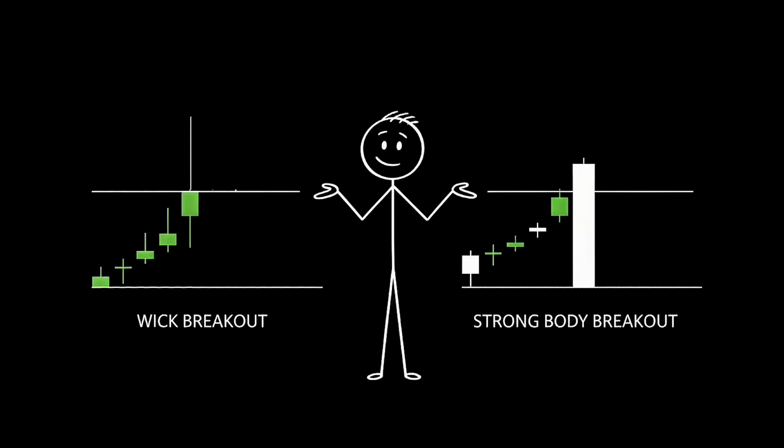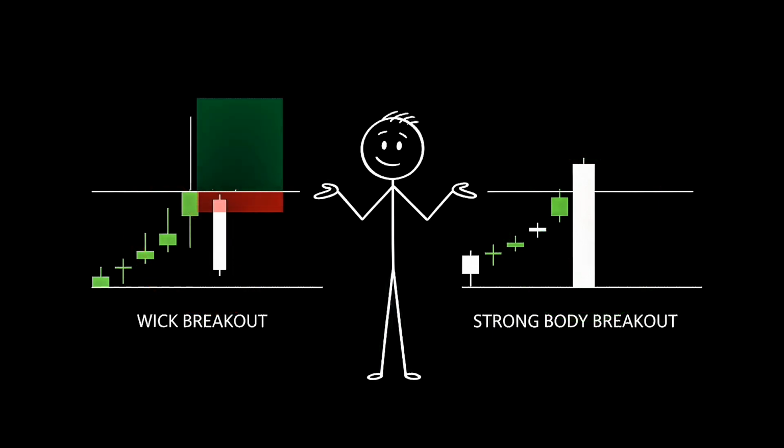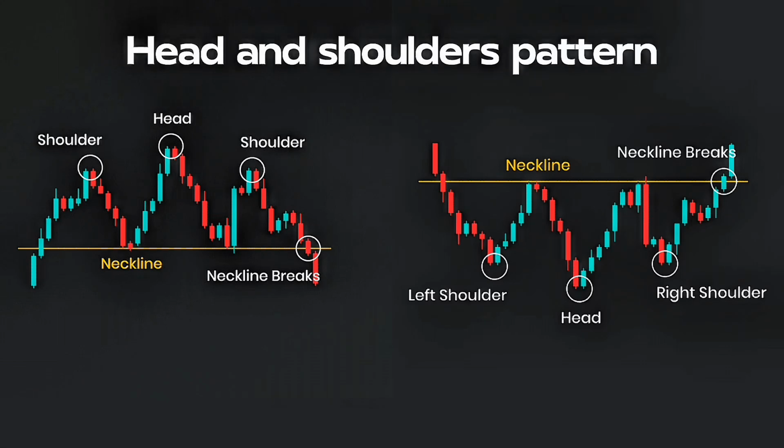But if the price breaks out, mostly with a wick, and then quickly snaps back inside the range, it simply shows that the breakout wasn't real and the price is reversing back into the range. The traders who entered the market after the breakout expecting the price to go higher now have stop losses placed below the breakout level. When the price snaps back, these stops get triggered, adding more selling pressure and fueling the reversal. The third pattern is the head and shoulders pattern.